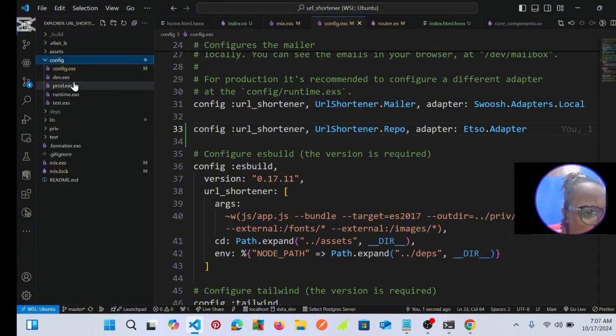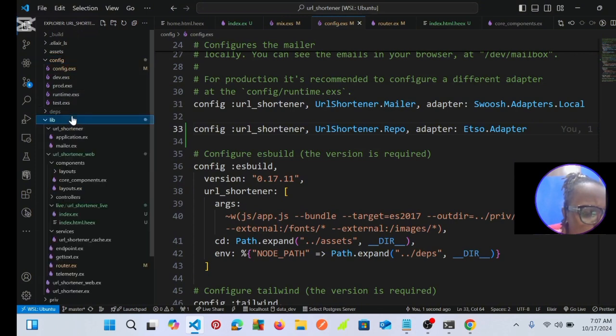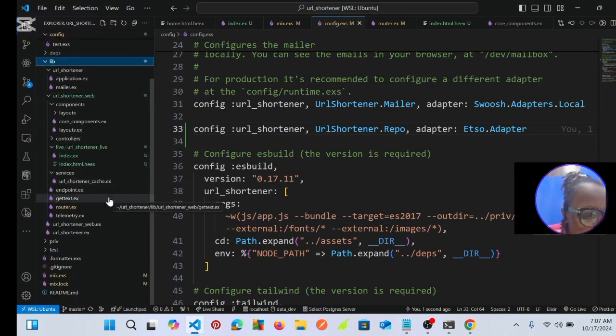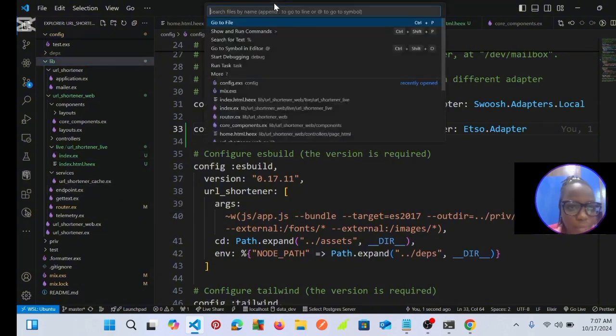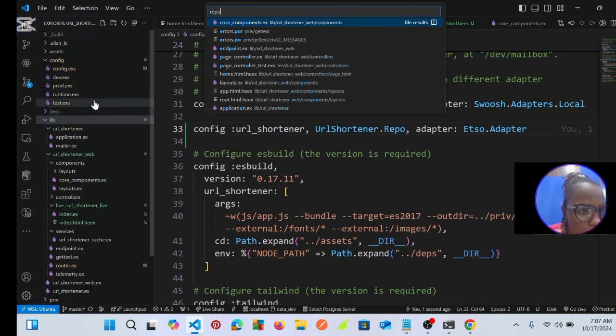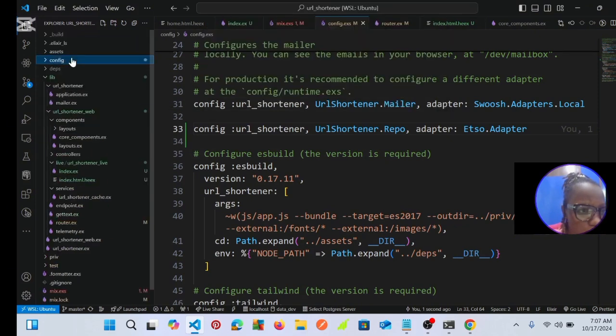So what are we going to add? This repo. Where are we going to add this repo?